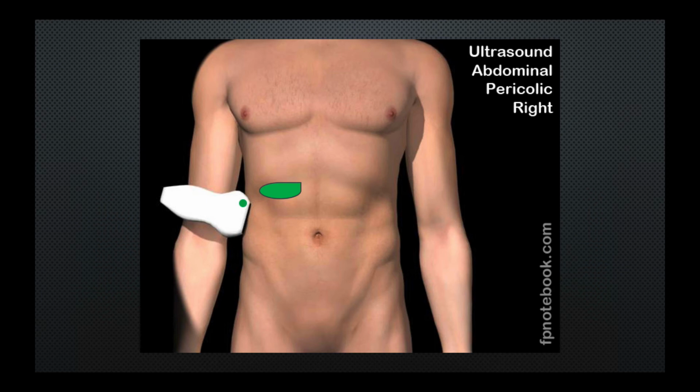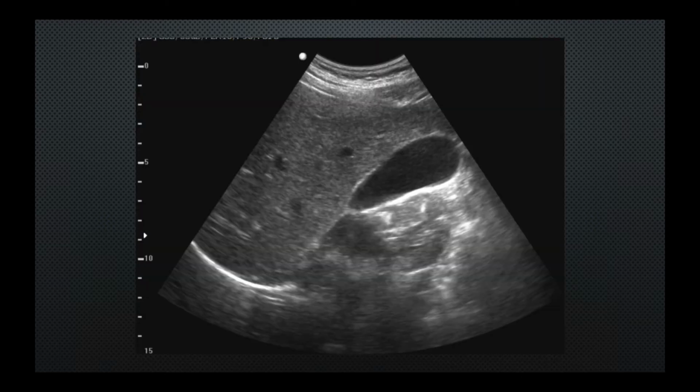Start just like we did in the right upper quadrant view, finding stable structures that we know are there, like the kidneys and the liver. We then drag the probe anteriorly across the lower chest wall of the rib cage, peering at the liver and using it as a window for the saccular structure on its underside that is the gallbladder. This is the normal appearance: a teardrop-shaped structure with the liver superficial to it.